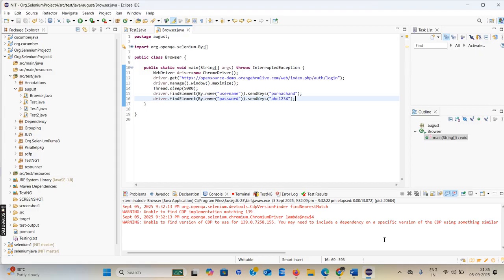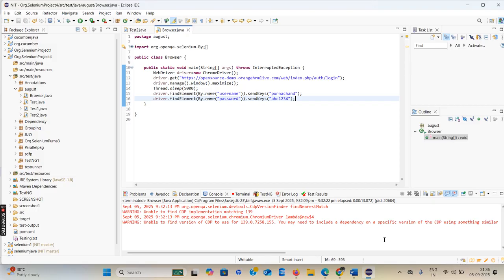We apply the implicit wait statement below the WebDriver only. If you apply it below the web browser, it runs perfectly. Otherwise, it will again generate the NoSuchElementException error.